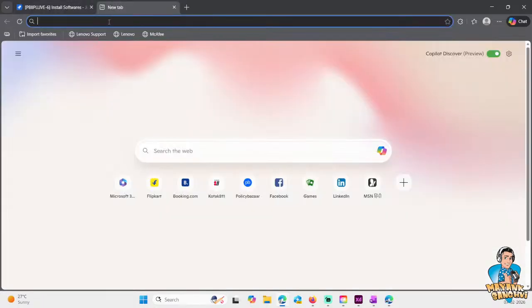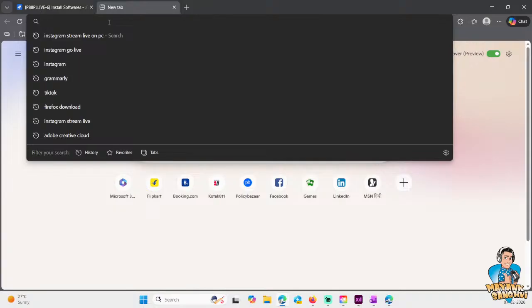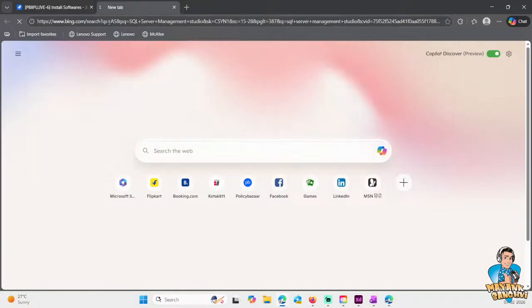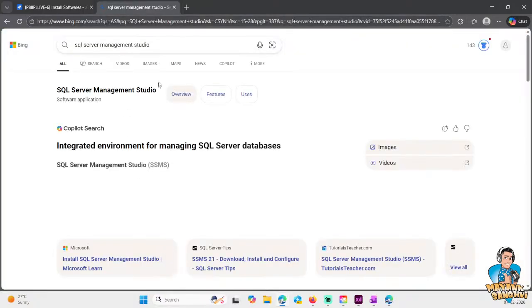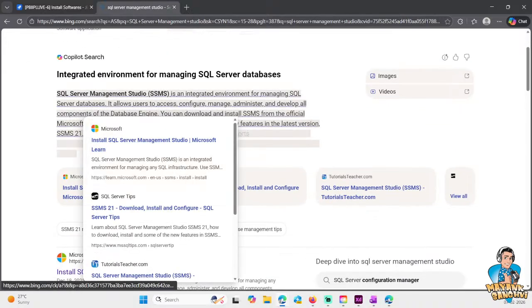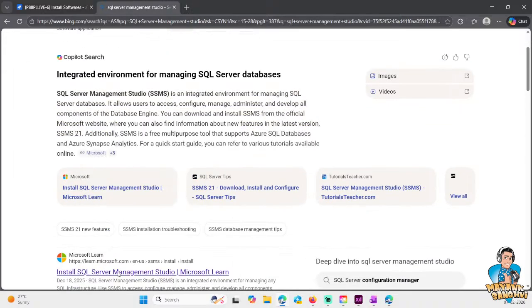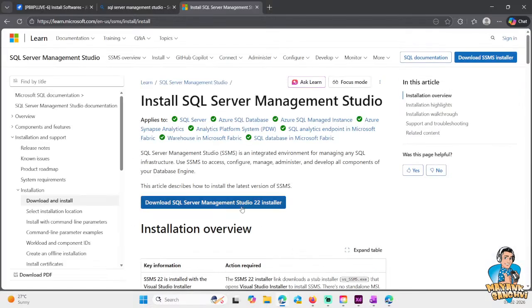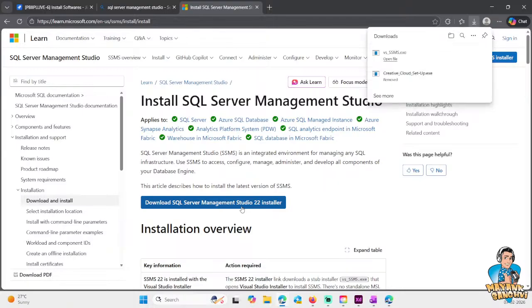So we need SQL Server Management Studio because we are going to connect to a database. Install SQL Server Management Studio in parallel. Okay, so download SQL Server Management Studio. Install that. Yes, please. I need a username and password to connect.